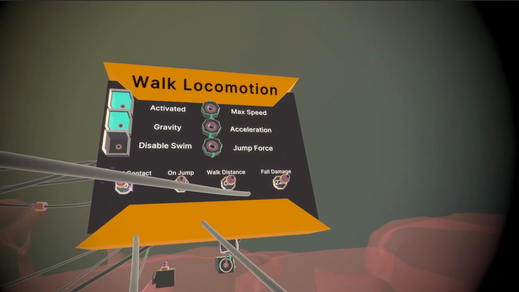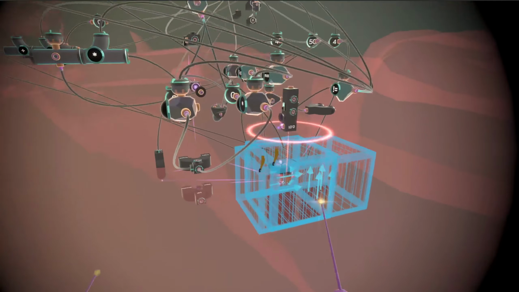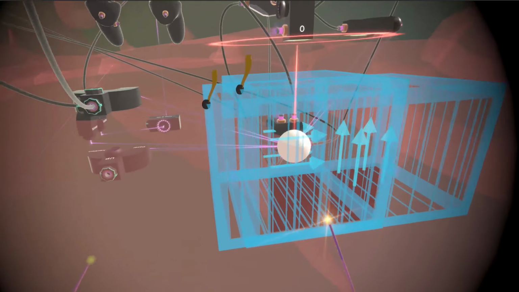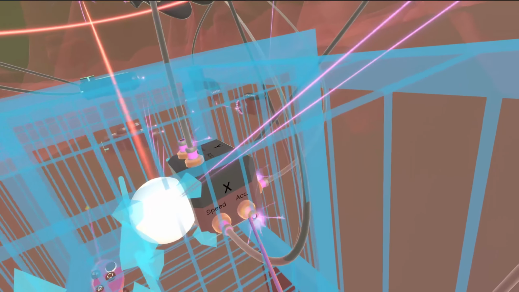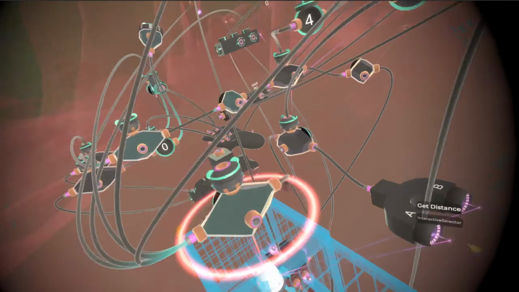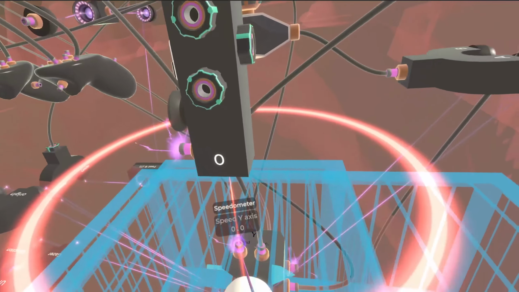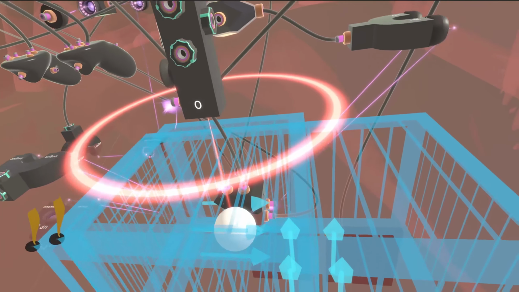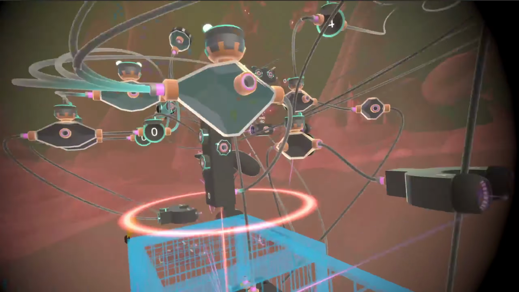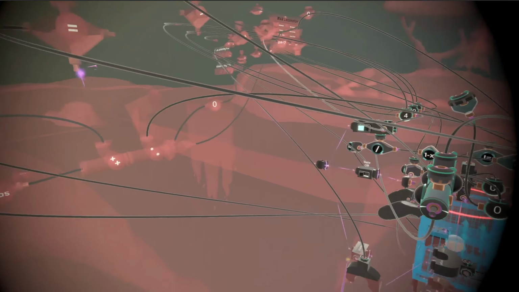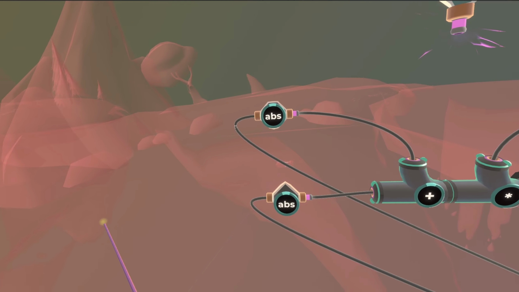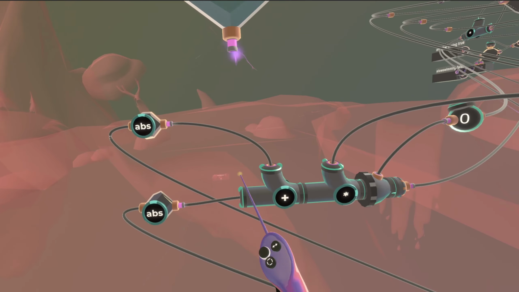So this is the walk distance. Not that simple, but I correct here the speed on the x-axis and the speed on the z-axis. For the walk distance, I don't want to use the vertical motion because this is more about jumping or falling, so I'm just using the x and z axis. For the speed, I take the absolute value because I don't care which way I'm going. I add them up together.